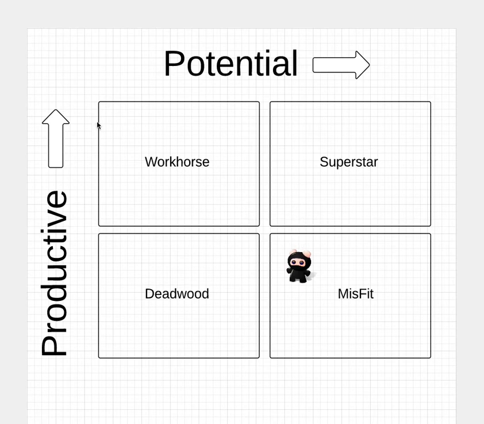Now, if you want to move across the scale, if you want to move in your productivity or potential, you can do that. But this is just for an evaluation so you can see where people fit and some of the philosophies on how to work with these kinds of people. So workhorses are really good. They're very valuable. If a person is a superstar, it means they have extremely high potential, high IQ, high relational value, high productivity.